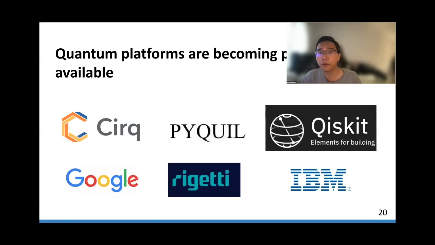Nowadays, quantum computing platforms are being actively researched and prototyped in industry. For example, Google is developing its own quantum programming language, Cirq, while another widely used language is PyQuil, developed by Rigetti. With the development of quantum hardware, IBM is now providing limited access to its quantum computers. Developers can run their quantum programs in IBM's quantum language, Qiskit, on its hardware.